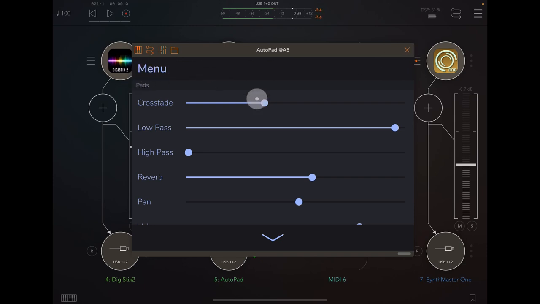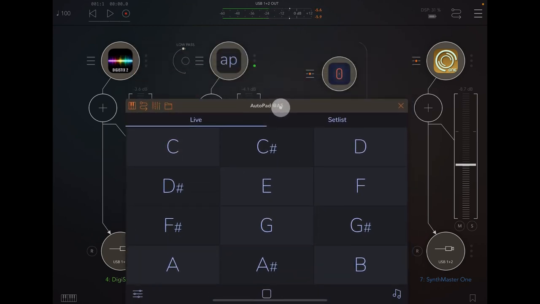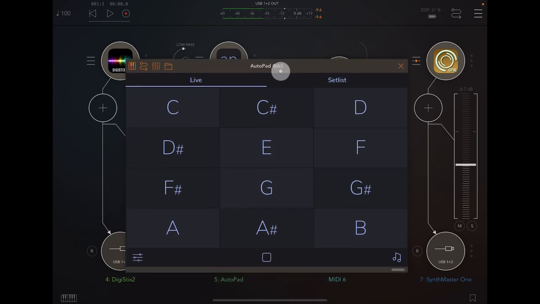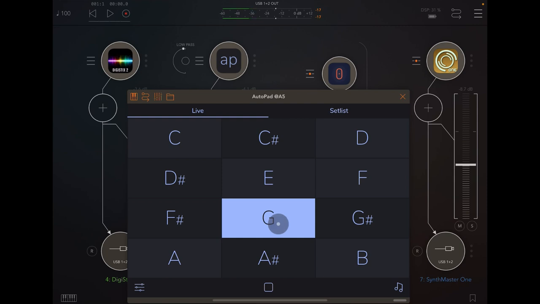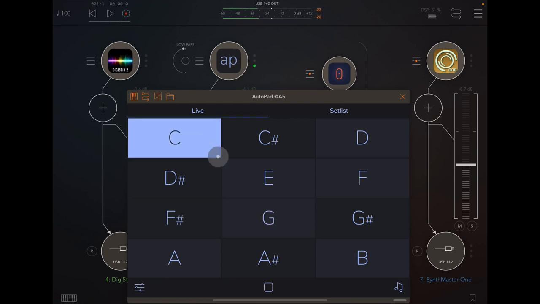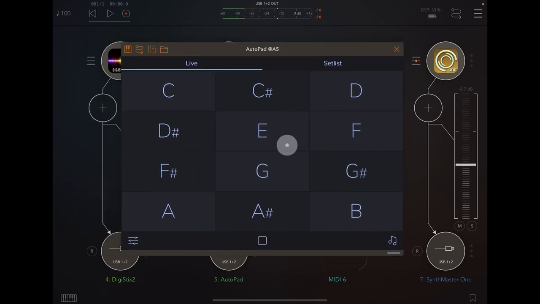Okay, so how would you want to use this? Let's click on this, stop that pad. So more or less designed for worship keyboard players, in churches and things like that, where you just want a drone in the background playing a nice chord. And of course, this works perfectly for things like I like to do with experimental stuff, because the key doesn't really change, but it doesn't matter. I can set it up to change with MIDI. I could also have more than one of these running, obviously, because it's AUv3.